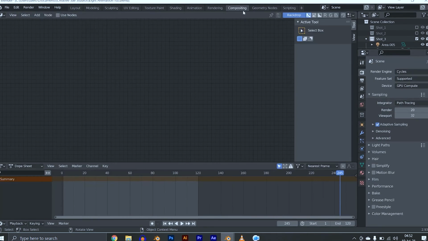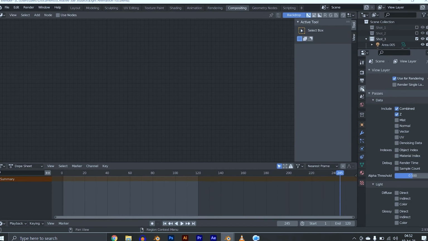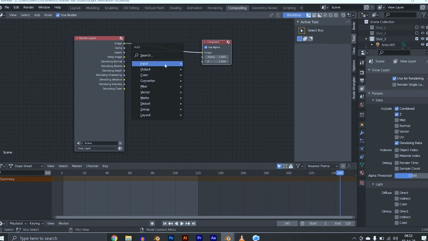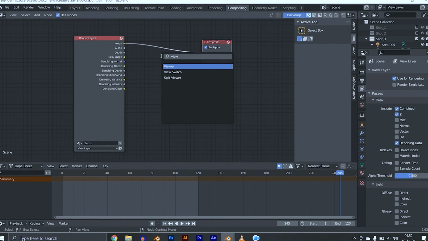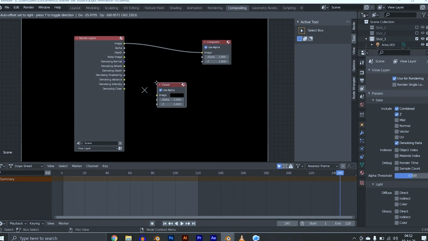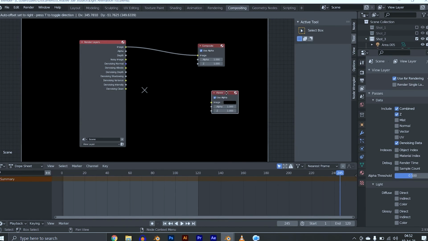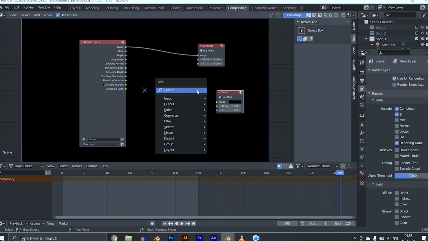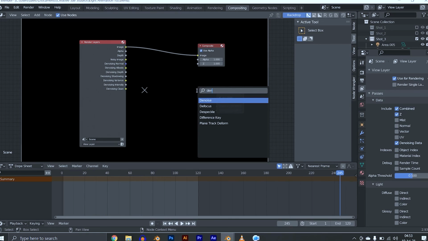Go to your compositing tab, come here to view layer properties, make sure denoising data is turned on. Now come to your compositing tab and click use nodes. Now let's add a viewer so we can see our render. Let's keep our viewer here. Now let's add, Shift A, search denoise.